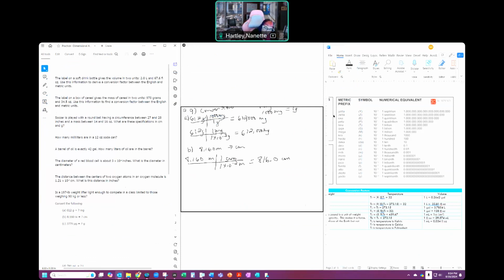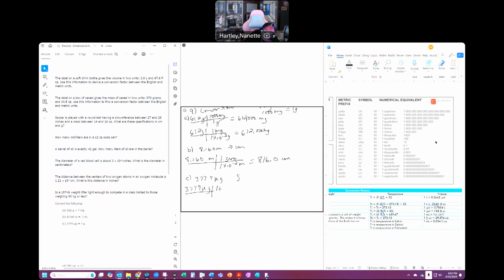Okay, so now we're going to look at number C, and that says 3779, and that's a UG. That's what that looks like. It's actually a micro. That's what that means, and I think that's actually the Greek letter mu. I think that's what that is, but that's what I'm calling it. It's the micrograms, and you can see that right here, micro. And it says that that is 10 to the minus 6th, okay? 0.05 zeros and a 1, okay? So 3779 micrograms.